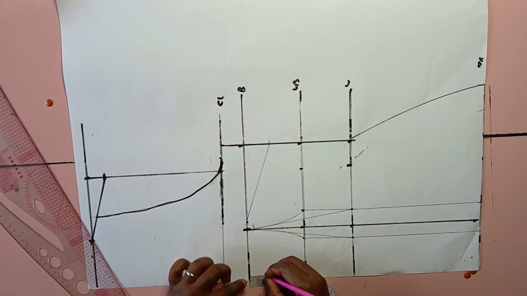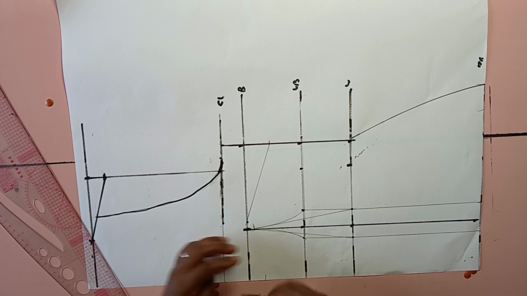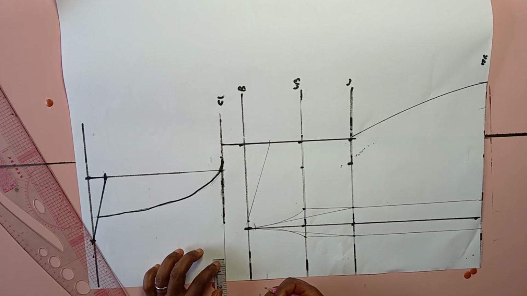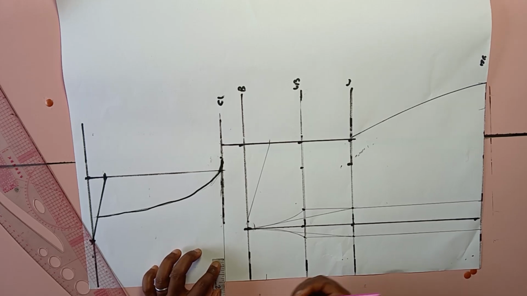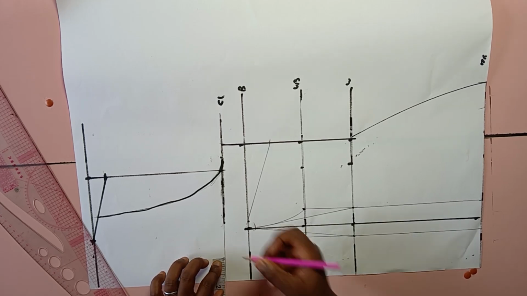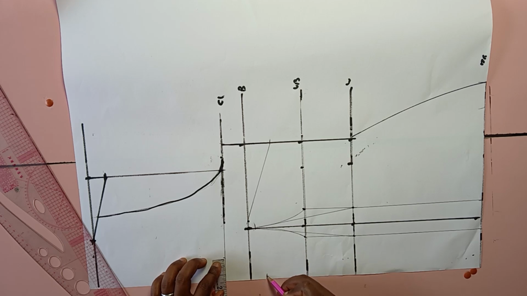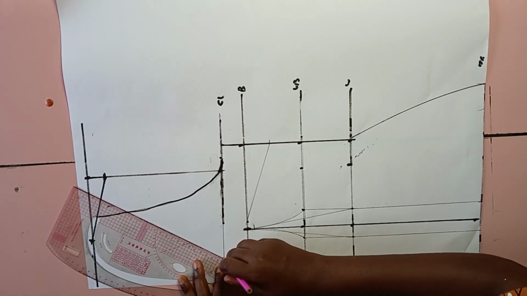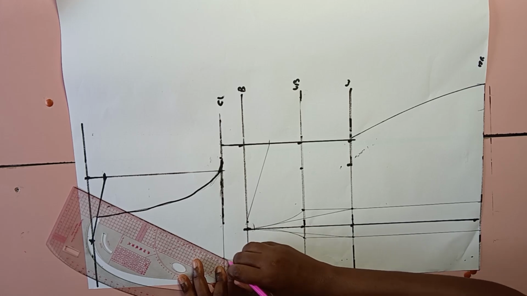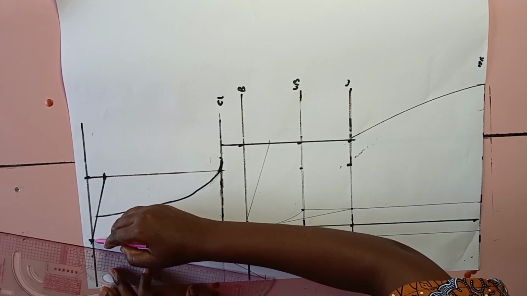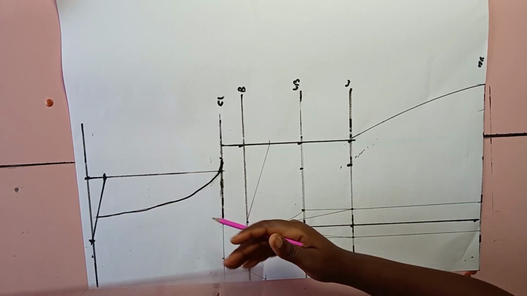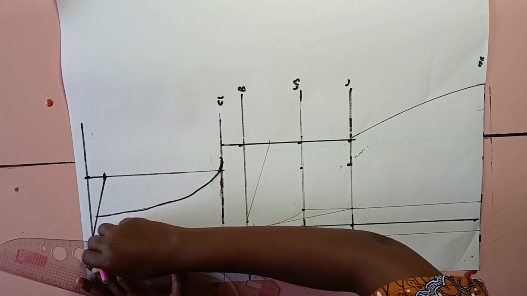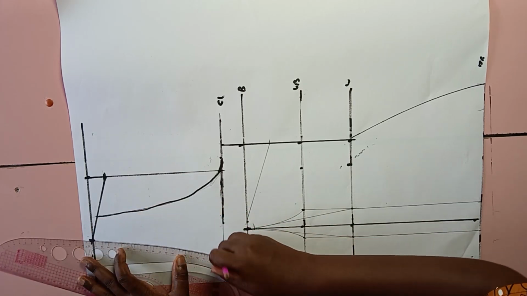This is my bust line, so I'll go 1 inch below the bust point. Then on this point, depending on how wide I want it to be, I can make it like 1.5. So from this 1.5 now, I'm going to connect it to this point. So I'll connect it to this point like this, and this place I'll connect it here. I just want to make it a slight curve so that it will not be totally straight. So I'll connect it like so.